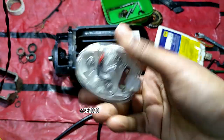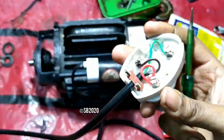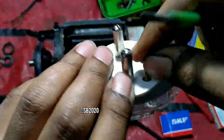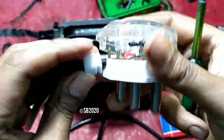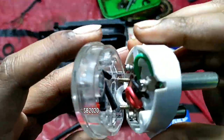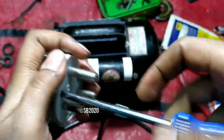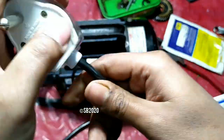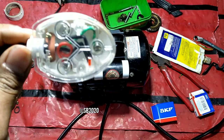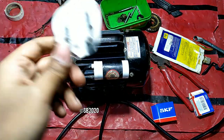So here is the top new plug, local brand. These have an LED here. So let's put it here. So the plug is now set, as you can see. This is a cheap quality plug, but the plug itself is not bad. The quality of the plug is cheap, but it is usable and robust.